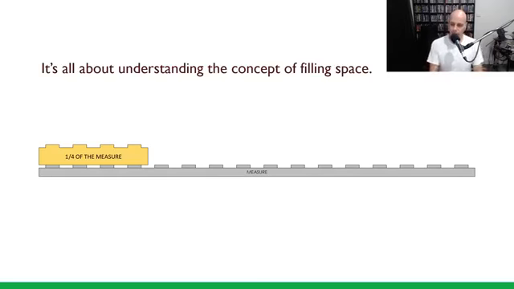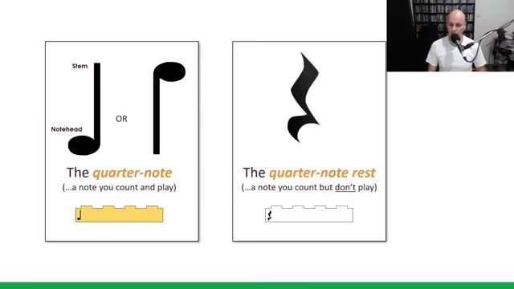Now, the two bricks that we were using in Lego, we could either use a combination of the yellow or the clear ones to fill out that gray base piece. Or in other words, we can use a combination of notes to fill up a measure until that measure is full. So what we're going to do now is look at the very first type of note that we learn, and it's called a quarter note. Now, quarter notes are, in a formal sense, known as crotchets. We don't refer to them that much nowadays, but that does depend on the instrument you're playing. With drums, most of us know them as quarter notes.